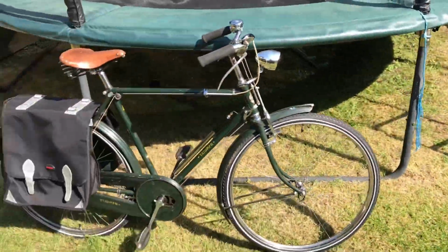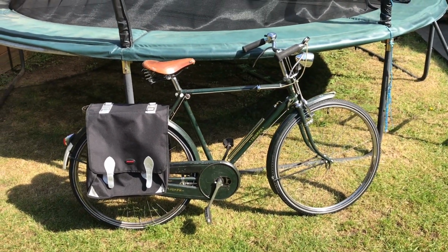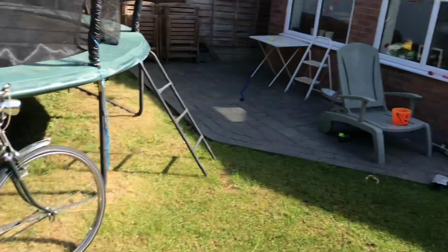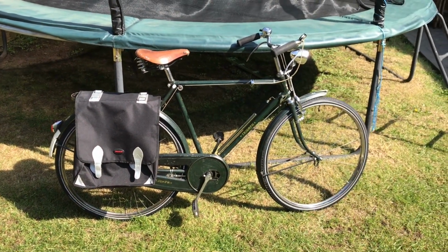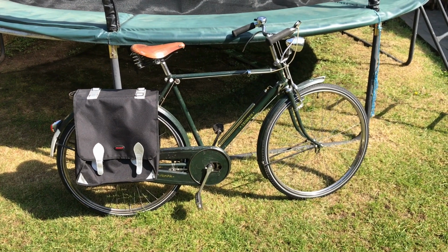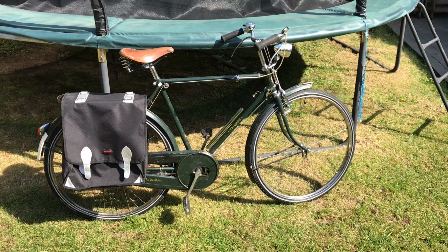which I'm not going to show you. I could do, but I'm not going to. You'll see that soon, probably. You got a racing bike, and you've got a fast mountain hybrid bike, whatever you want to call it. So why would you ride this? And I think I'm sort of missing the fun. So this year, I said at the start, I'm going to start taking this to more shows.